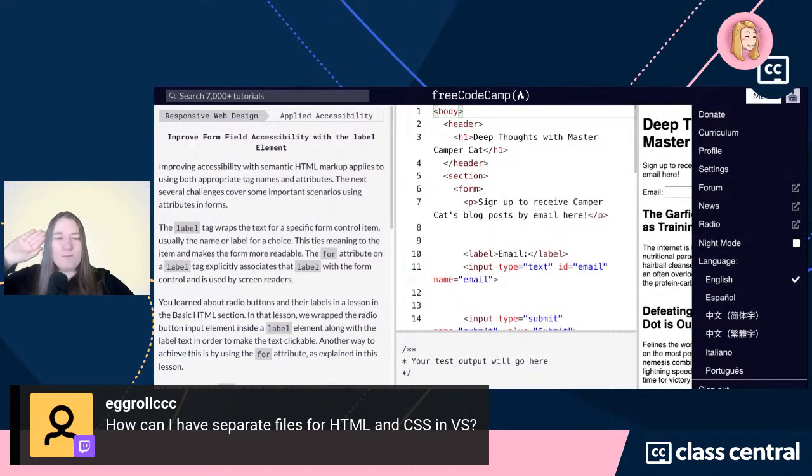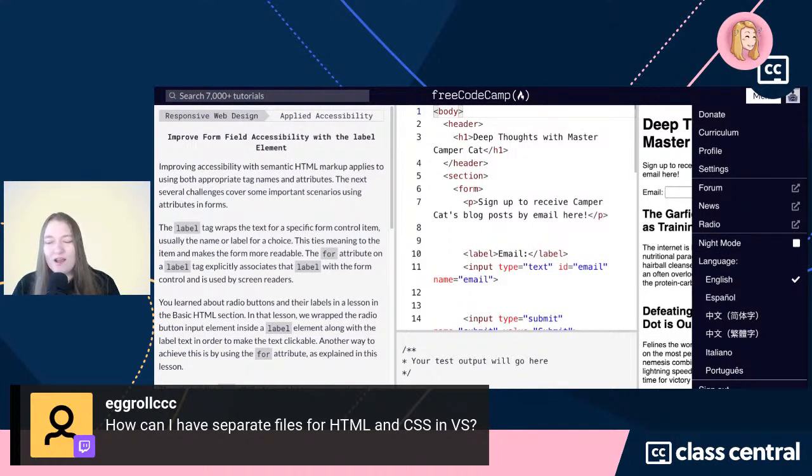If it's going to be your main web page, so what people come to when they type eggroll.ccc.com, the main web page by convention is called index. So right click, create new file, index.html, and then right click and create new file, styles.css. Then you're going to open both of those files in VS Code or in your text editor. Opening those in there will let you edit them using VS Code and save them back to these files.